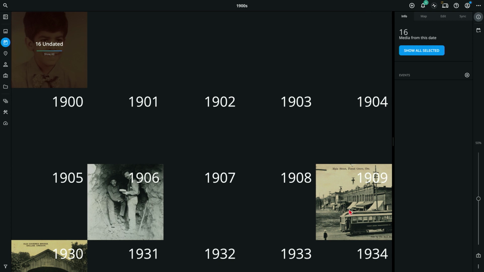Fixing dates in Mylio Photos is very simple. Whether you know when the exact date and time was or something reasonably close, you can go ahead and get that entered in Mylio Photos so it shows up in the right place.